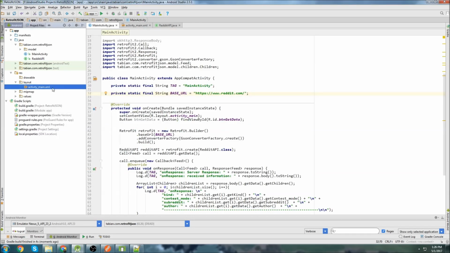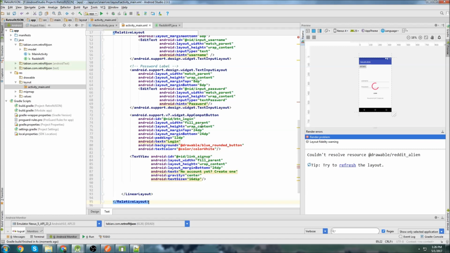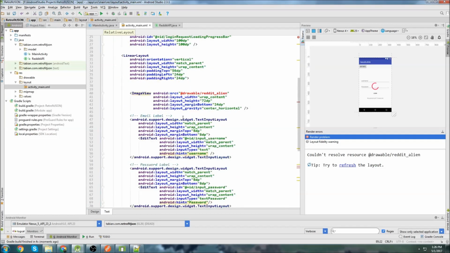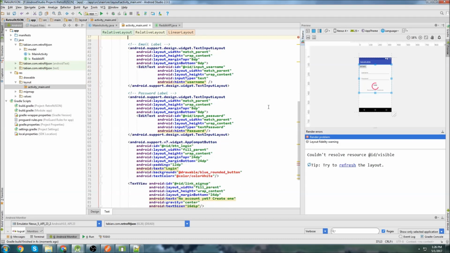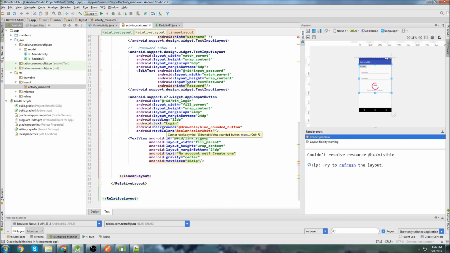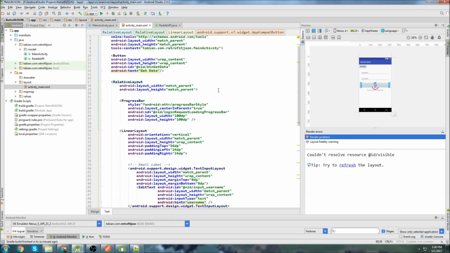Now we're going to go into Activity Main, and we're just going to quickly build. Well, actually, I'm just going to copy and paste it in. I'm going to copy and paste in the layout file for the login screen. And I'm just going to paste it down below this login button, and we're going to get a bunch of red here, but we're going to remove a bunch of stuff. I'm going to get rid of this image view that holds the Reddit image, and I'm going to get rid of this styling for the button. Just so we're just going to have a plain button. I'm going to refresh, and it's still saying that it's red, but there should be no more issues.